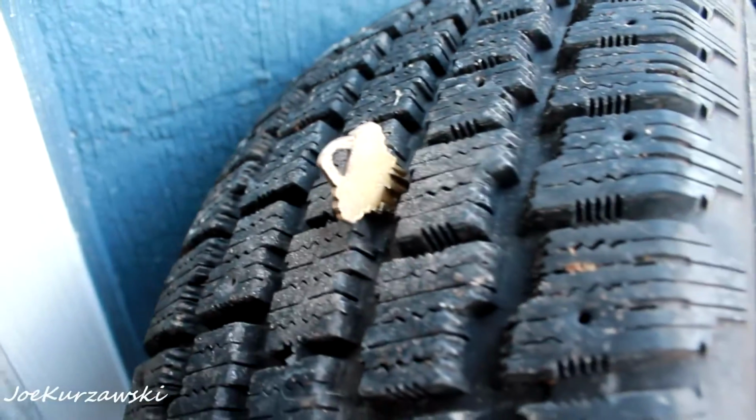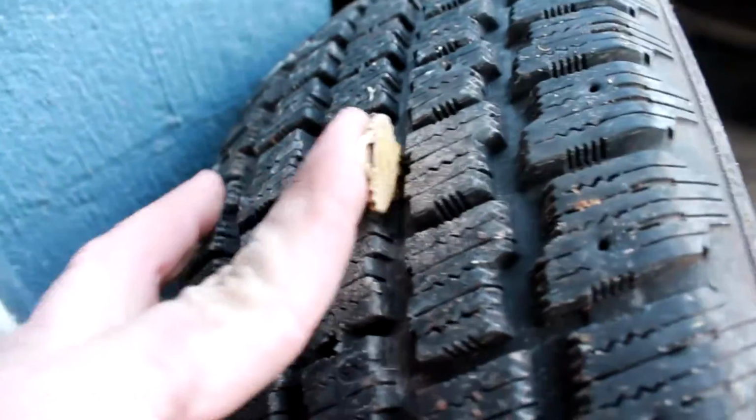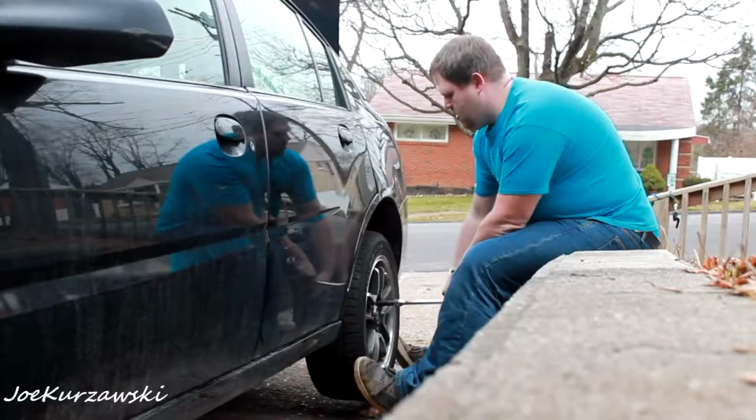This video is going to be about the Stratus, but I got to put the snow tire back on the Saturn. Interestingly enough, the Saturn got a flat, and there's a key stuck in the tire. Someone lost their house key. So I took it to work, took it off, patched it. Should be good. Those tires are like brand new, so I'm going to throw that on real quick.